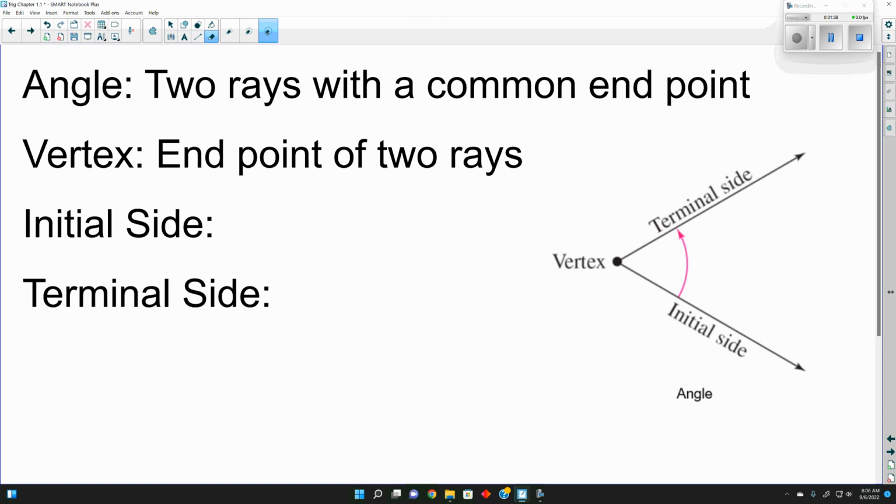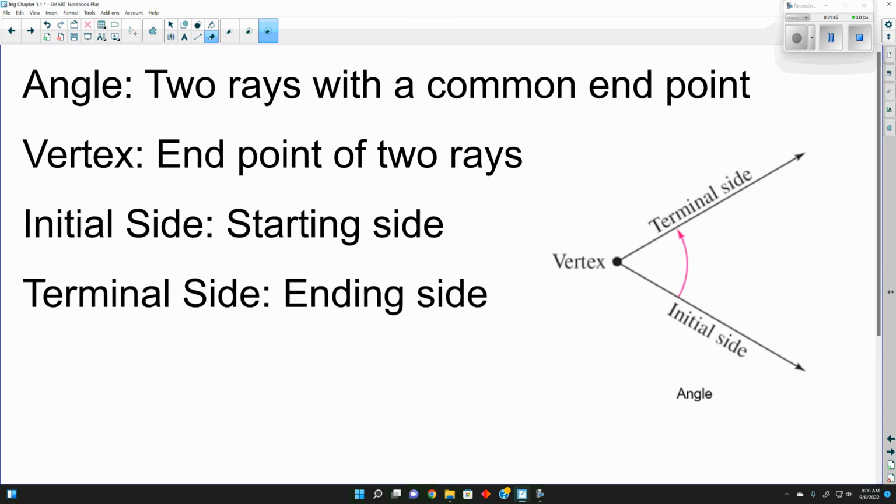And this here is something that you should be familiar with from geometry. This is just how we define an angle. Now, something that is different is that we have something called the initial side and the terminal side. I call the initial side the starting side, the side that we start when we try to measure the angle, and the terminal side's where we finish. So for measuring an angle, we always start with the initial and go to the terminal, and that's what we call the angle, whether we're going to call it in degrees or radians.